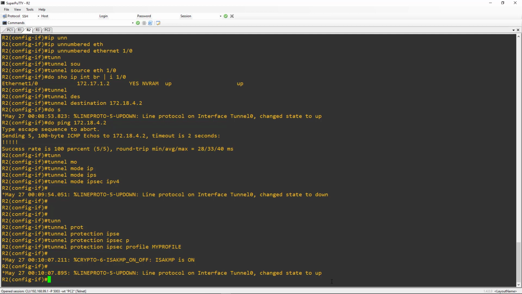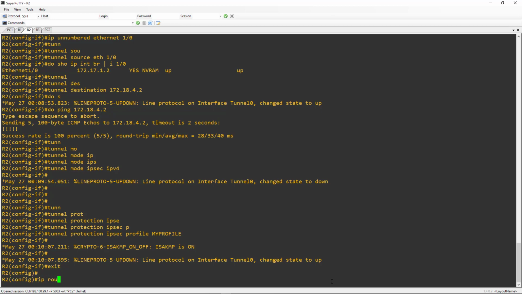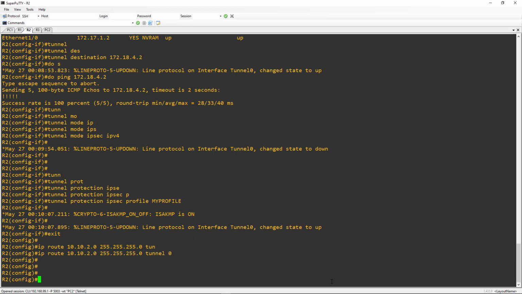All right. Our next step is to do some sort of routing. In this case, we're just going to basically do static routing. The 2.0 subnet is the other private LAN, and we're just going to send that over to tunnel 0. Now we could run a dynamic protocol over this tunnel, but we would have to add some GRE on top of that as well if we wanted to be able to use multicast or broadcast traffic, because of the fact that this is an IPsec tunnel and doesn't have GRE. All right. So really everything is configured at this point.